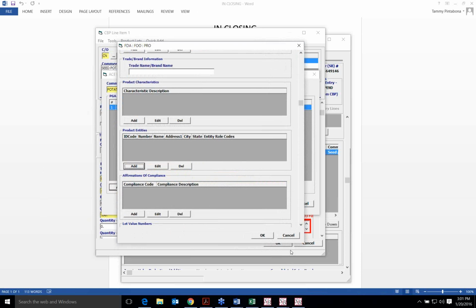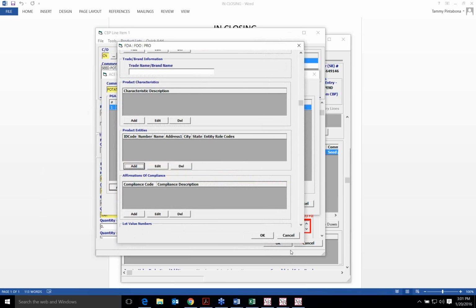Okay, so if I send an FDA transmission and it gets rejected, how do I update the data? Because it was rejected, you go back into the entry, you update the information, and then just resend your release or your certified release from entry summary. That will send an update, and then that will send the new information to the agency as well.